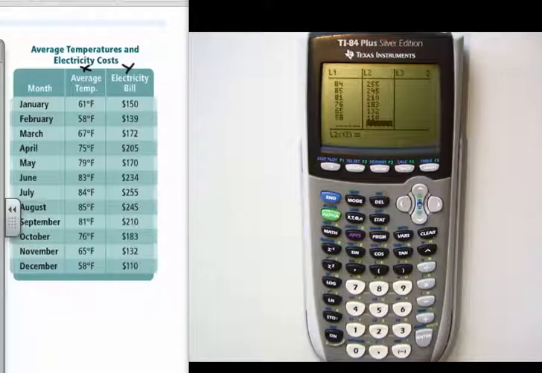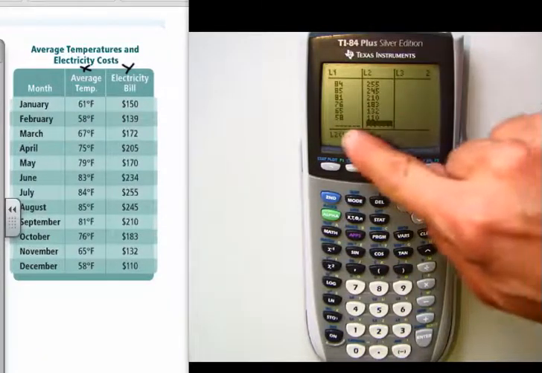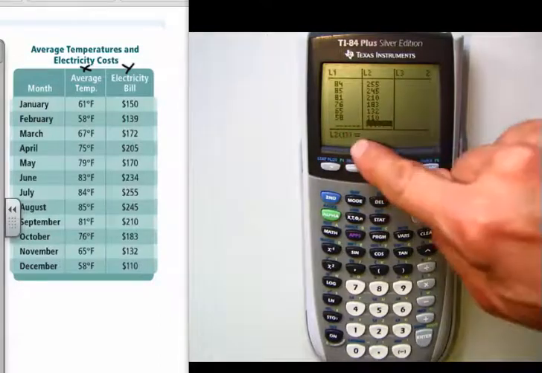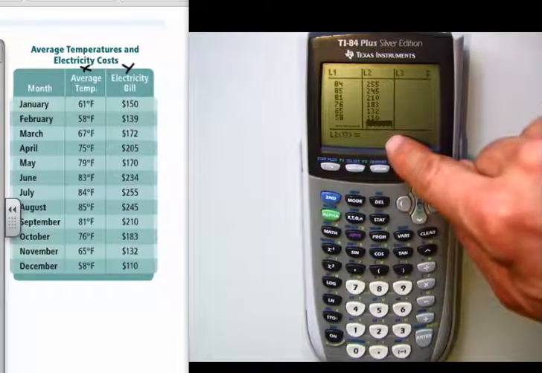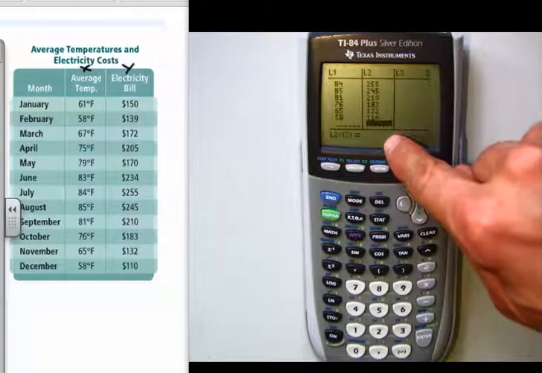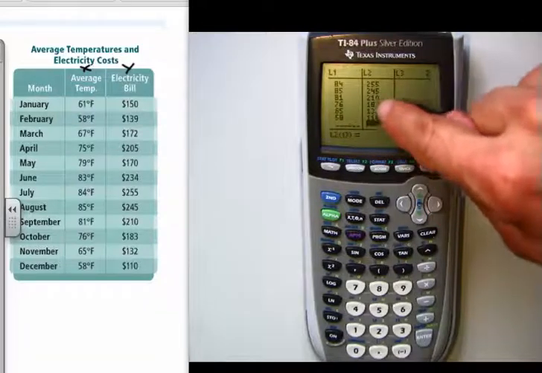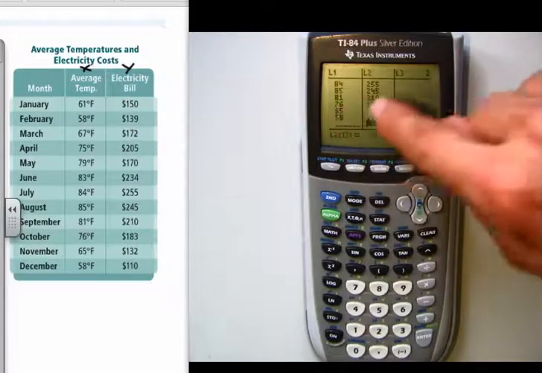Okay, so in this way you put the points. So far? Yeah? Okay, so now you should have the lists at the same length, so there is no mismatch. Otherwise the calculator is going to tell you dimension mismatch, if you have one less data on the X or on the Y.